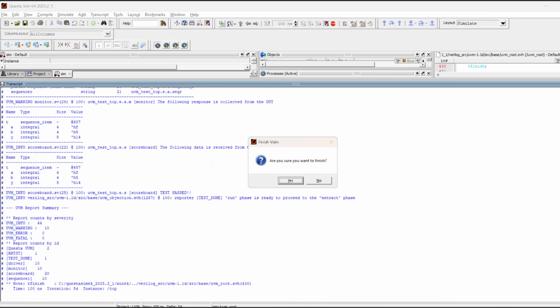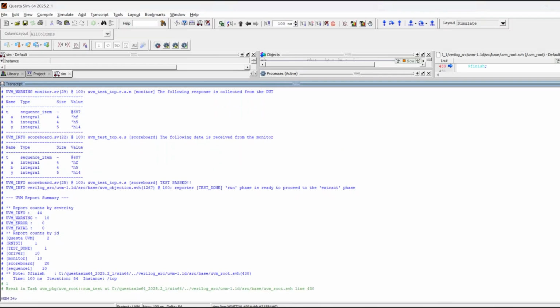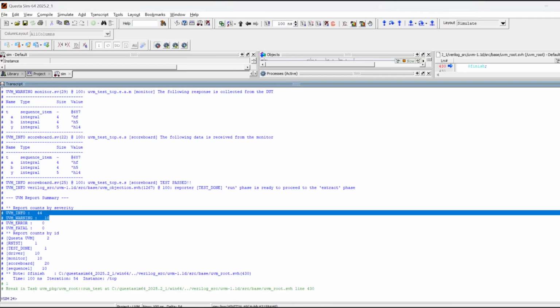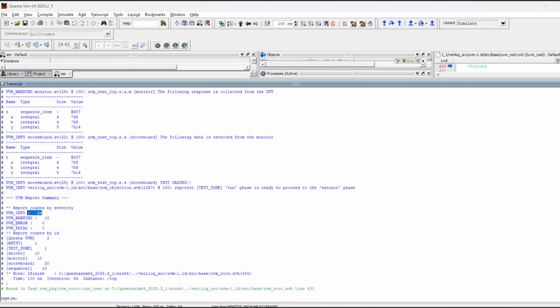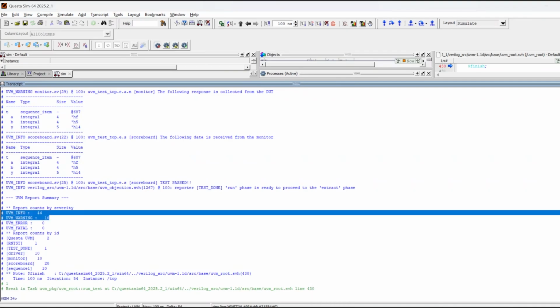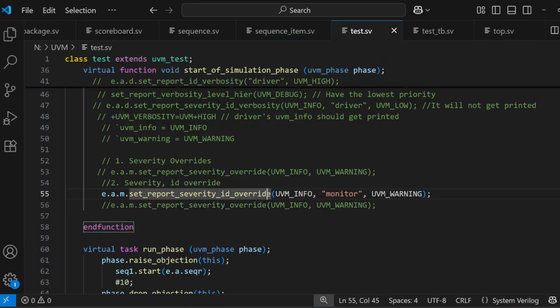Okay, what do we have right here? We have 10 warnings. So if you have the same level of specificness, the one which is written inside the code will take precedence, will have more priority over the one which you wrote in the command line argument.